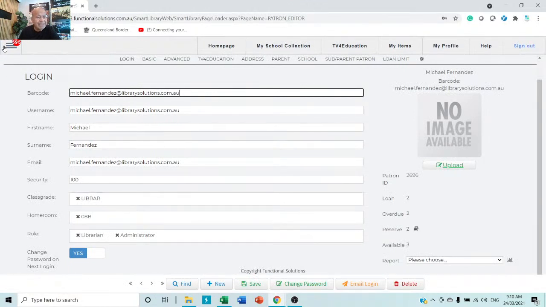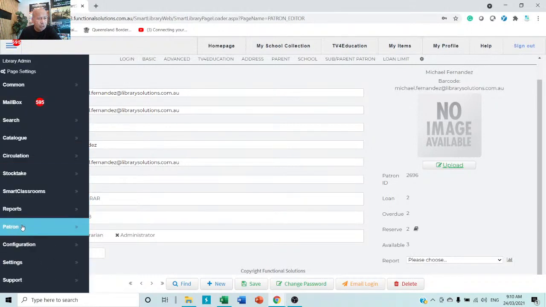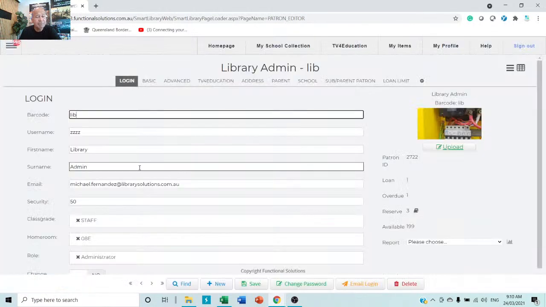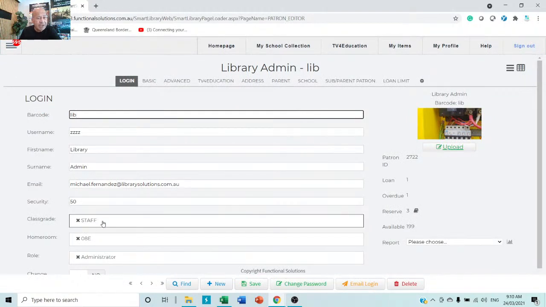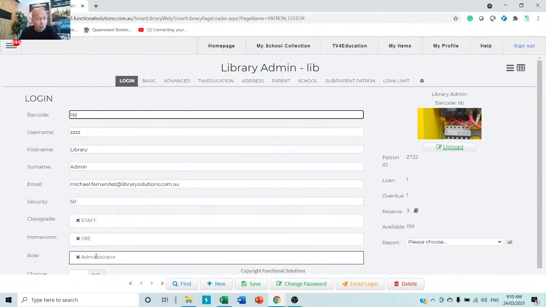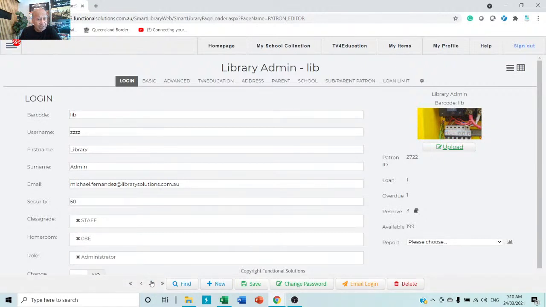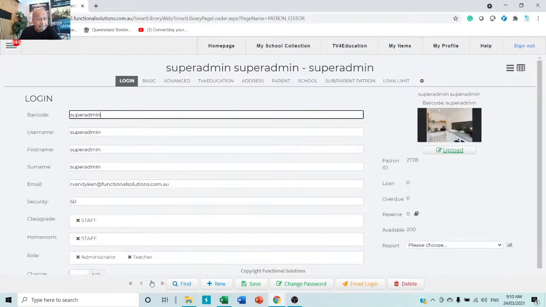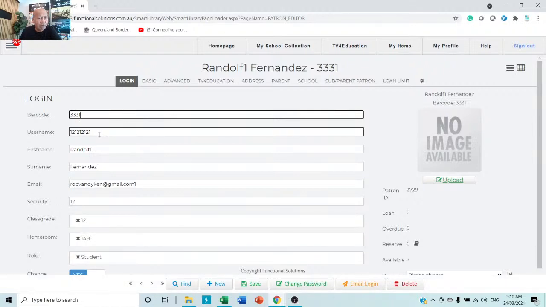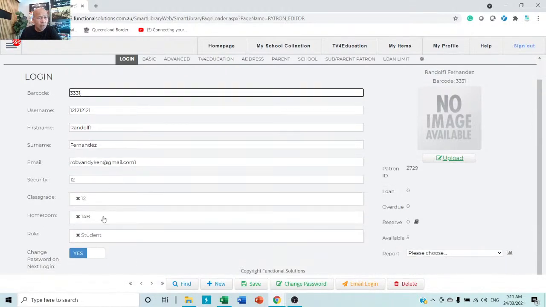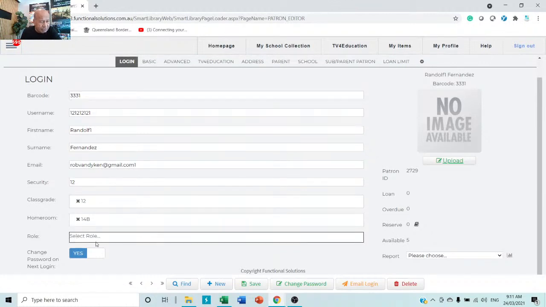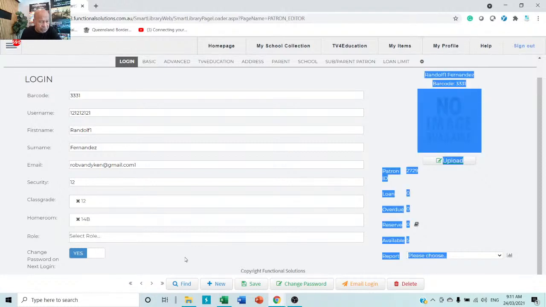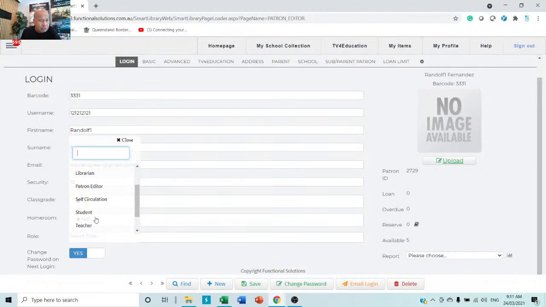So to do anything with a single patron, you go to the menu, you go to patron, and you go to patron management. In patron management, it'll always bring up your record, remember, and then you can change it. Now, remember we gave everyone a role of a student. So let's go back up here and bring up a student. Randolph is a student. I put him on, and the role was automatically given to him as a student. But he's not a student. He's actually a teacher. So you've got to click on that to get rid of the role. Click outside the box and that'll refresh the screen for you. And then click back in the role again and say, no, no, he is a teacher.